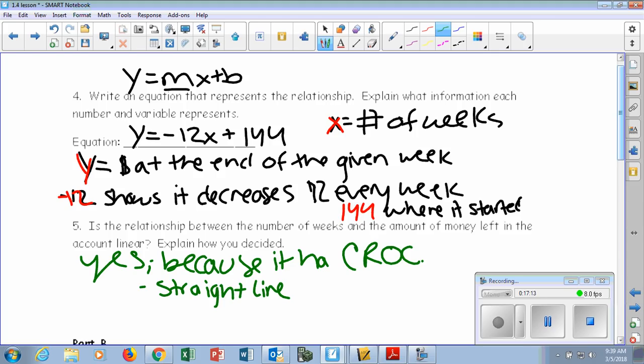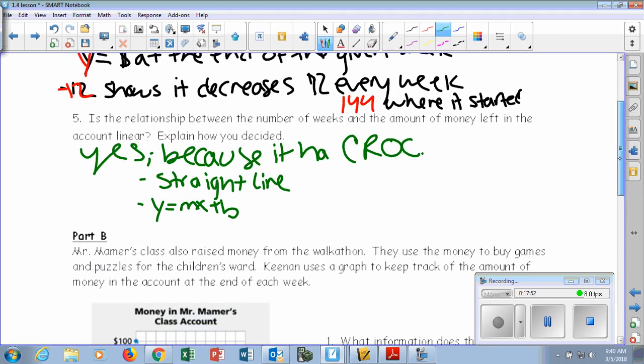What did I tell you about linear line equations? What kind of equation do we always use when there are linear lines? We looked at this in question 4. Y equals mx plus b. Yeah. Thank you, Philip. We know this account is linear because first, it's a constant rate of change. Second, when we looked at the graph, it was a straight line. And third, when we looked at the equation, it was in the form y equals mx plus b, which all shows us that this will be a linear line.